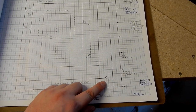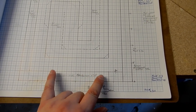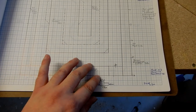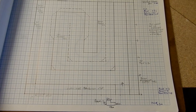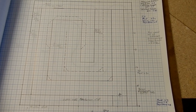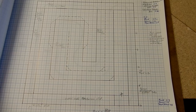So we've got our entry right here. There's going to be a fiddle yard right here as well. Now this is going to be dead straight. I'm going to have the fiddle yard entry starting about here somewhere. It opens up into its lines and then converges back into these areas here. The other thing that you don't see right here is that this will be a double-decker layout. I'm creating a multi-deck layout. So I will go through those sections with you and explain what we're actually doing.